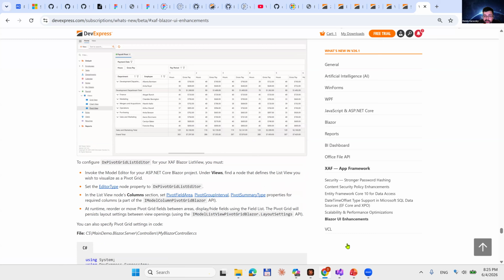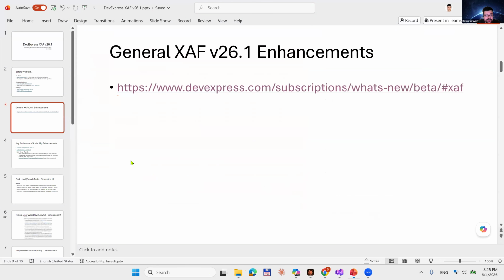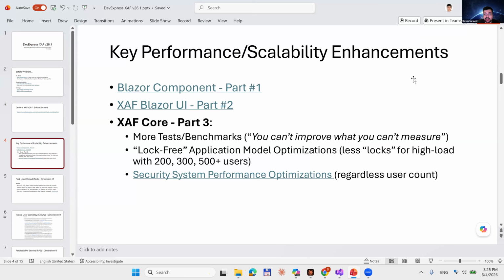Okay, let's talk about performance. I just wanted to start with an overview of the main enhancements. At least I will not mention every fix, every detail, because I think we would need like 10 hours for this. It's just a short recap of what we were focusing in the latest release and just an overview.